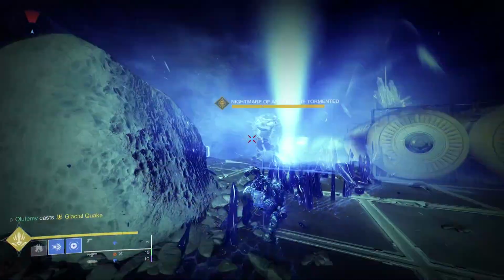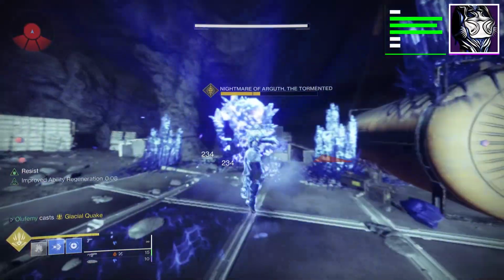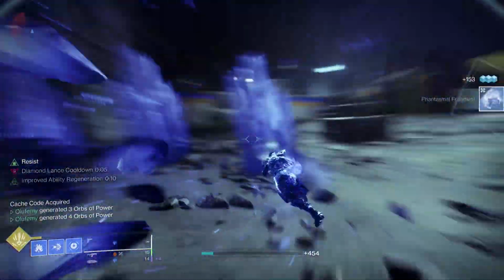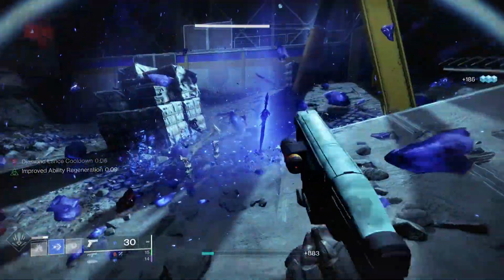For stat distribution, there's no surprise here. We'll be using high recovery, discipline, and resilience. Resilience increases survivability and gives us a high charge rate on our barricades. Recovery allows us to heal faster, and discipline increases our grenade recharge rate so we get more glacial grenades.